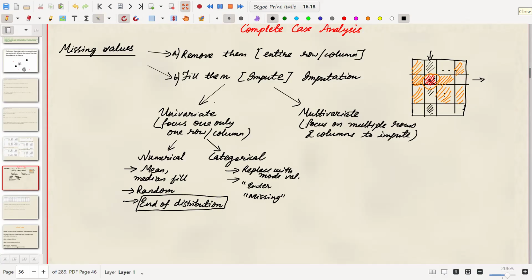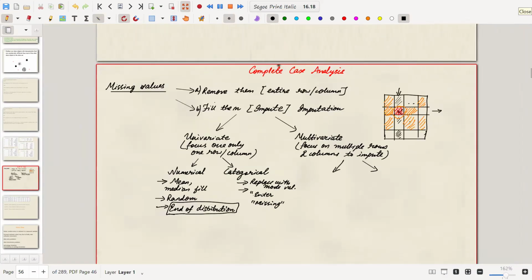Fine. So this is one. Now coming to multivariate. In this lecture we will focus only on univariate. In this course we will focus on univariate only. Regarding multivariate, we won't be focusing on it this semester. Multivariate is most likely to come in the next semester in predictive. But I will tell you some methods here so that you can Google them and view any materials on the web.